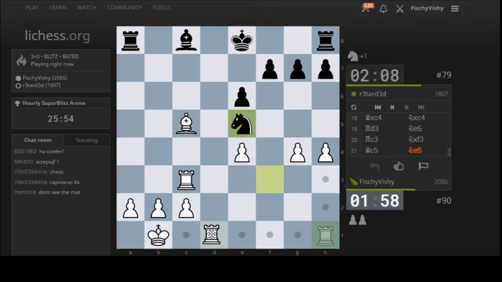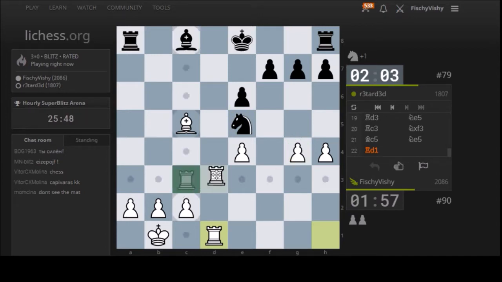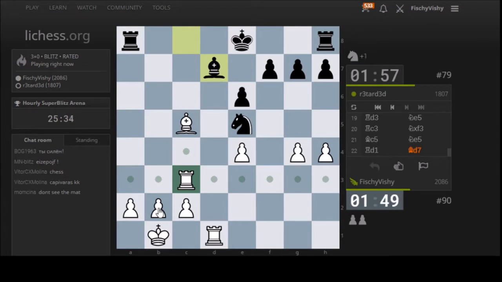Okay, so this, I'm going here. I'm giving him the g4 pawn. But I get rook d3. Rook cd3, and so... That should be good. This looks like it's tactically exploitable, but I guess not. Let's just play b4. Cement that bishop.